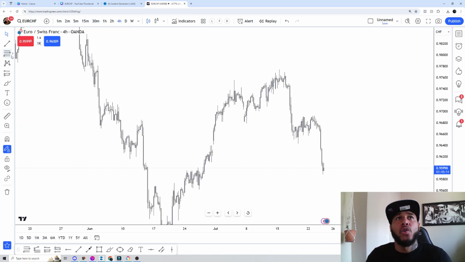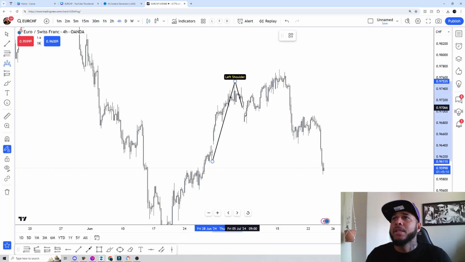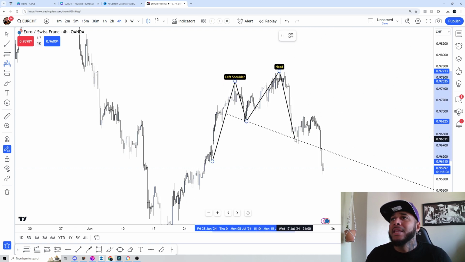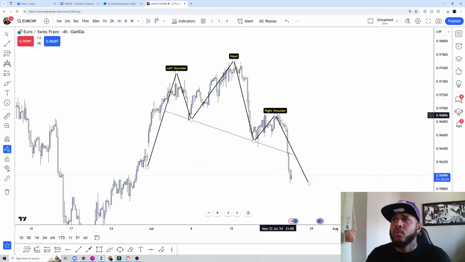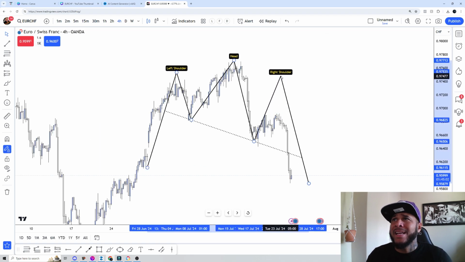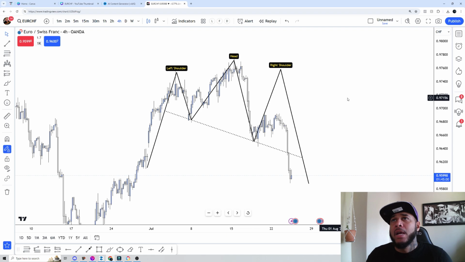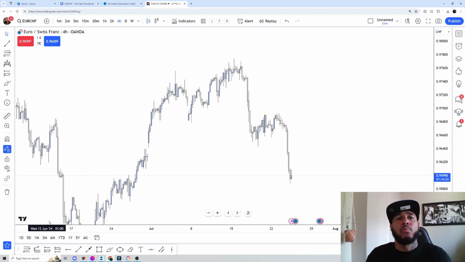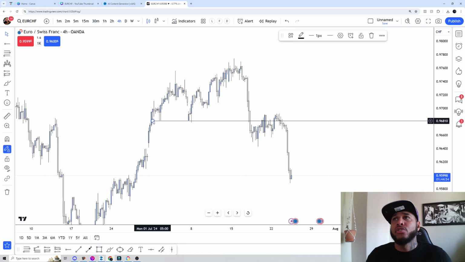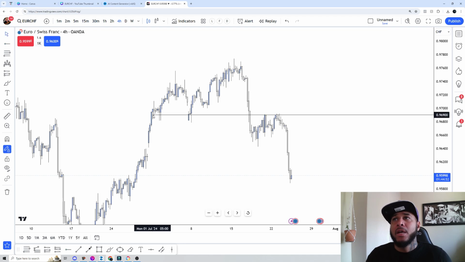You can see that head and shoulders pattern a little bit better here as well. Let's go ahead and draw that out. So you can see that being the left shoulder, that being the head, and this being the right shoulder. Now I do have a standard when I'm looking at a head and shoulders pattern. I like to see that right shoulder reach right above, but we did not get that. What we ended up having was it just respected this level of previous structure, the neckline of the pattern.